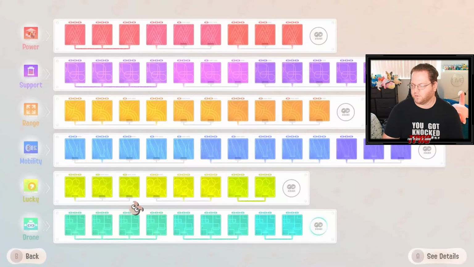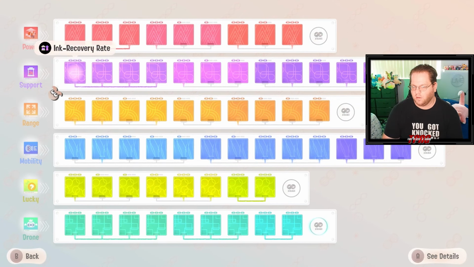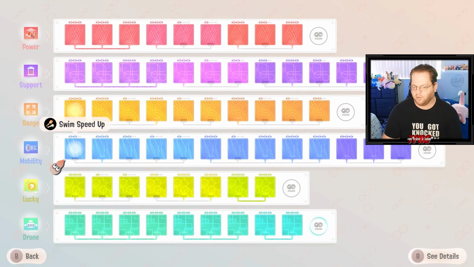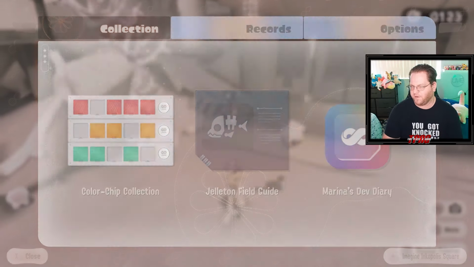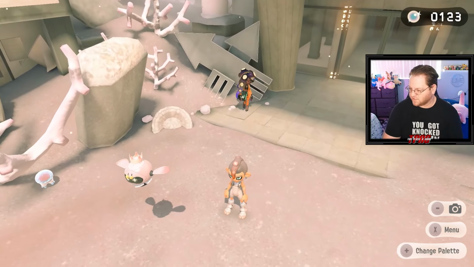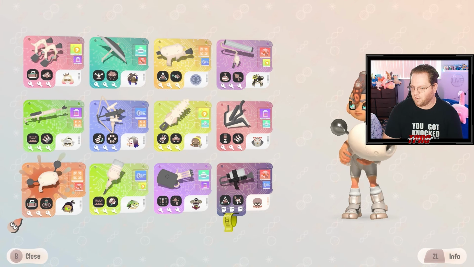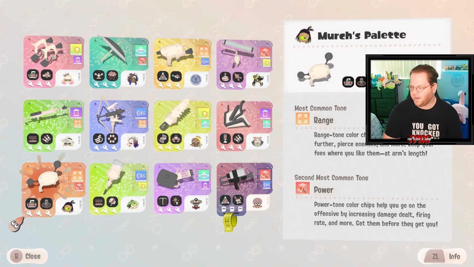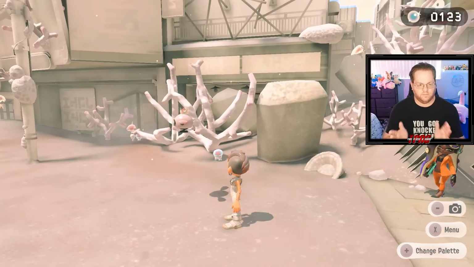So that's what I'm gonna be doing tonight, we're gonna be trying to go hardcore, either power, support, range, mobility, lucky, or drone with some of the weapons. I think one of my favorite weapons to use is the blaster. So yeah, we're gonna go blaster, and I think we'll go full range with the Luna blaster tonight. So there we go, full range Luna blaster. Let's go.